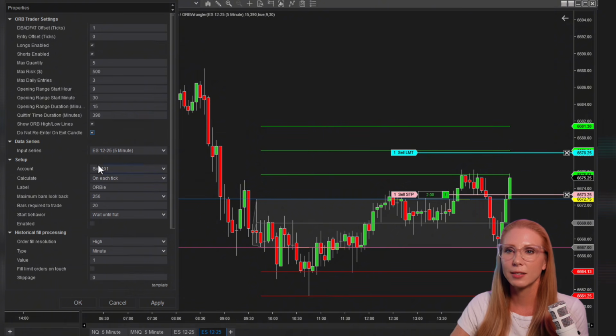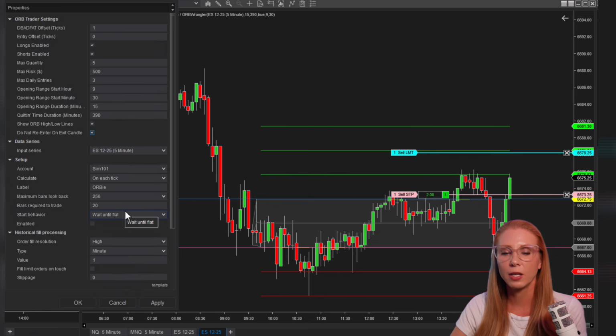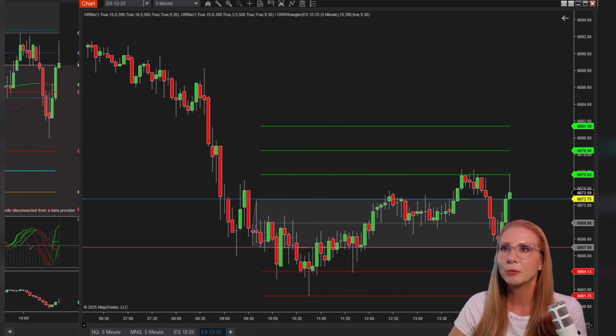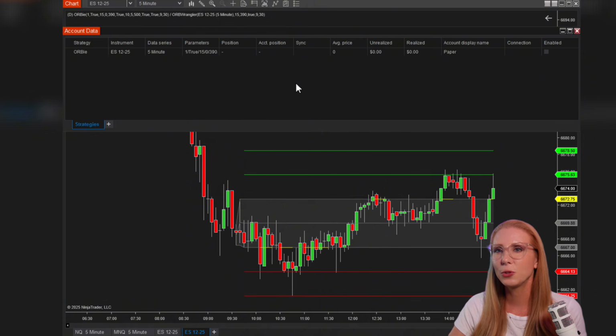Okay, so we're running it on sim. You can call it whatever you want. I have it wait until flat. I don't have anything else on these accounts. You know, I can put like an MNQ and an MES in the same account, but I'm not going to run other things that would conflict and potentially be trading those same assets in that account, or everything's going to get kind of weird. Once you have everything the way you want it, then you can hit enabled here, and then I'll hit OK to get it out of the way. It's trying to catch up right now, so don't worry about that. I just turned that off so I don't get too distracted here.